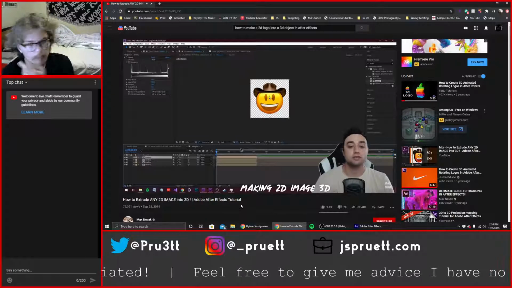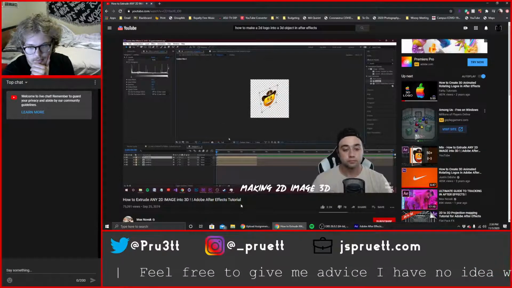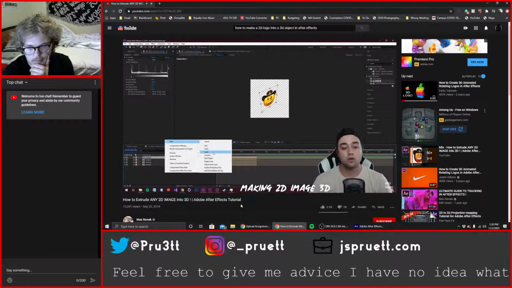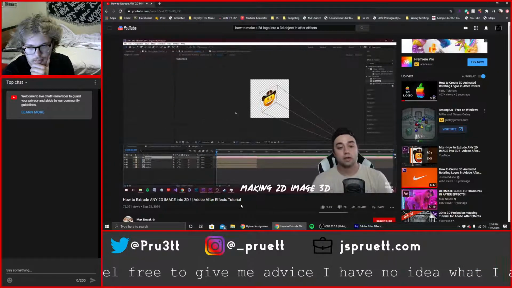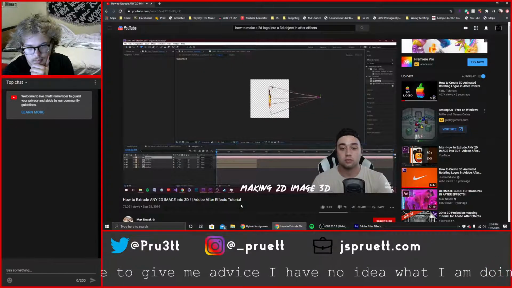And the reason why we're doing this, if we take our active camera, so maybe change that to Custom View 1. You can even right click down here, go to New, go to Camera, OK. And you can use the C key on your keyboard to actually just toggle through and see what this is looking like.